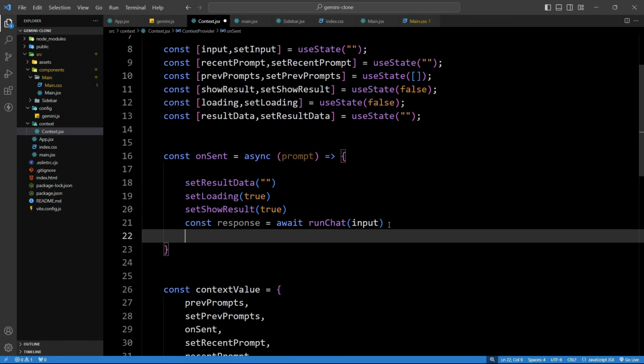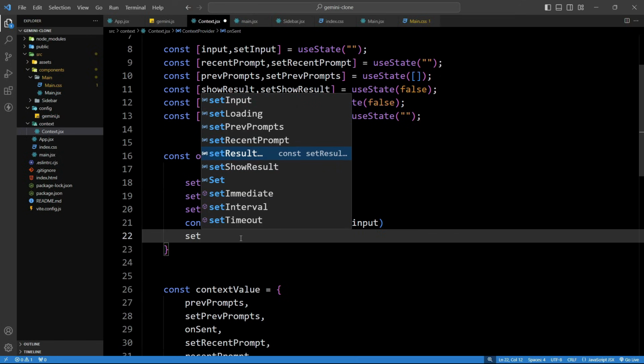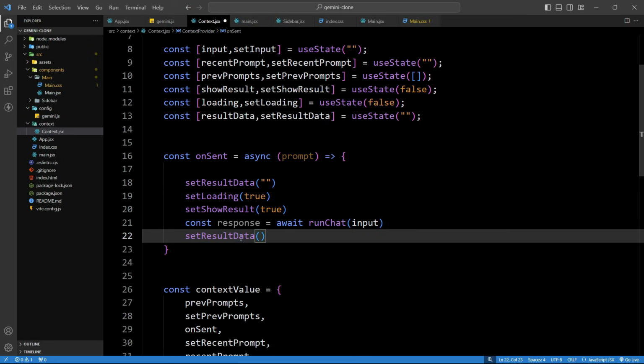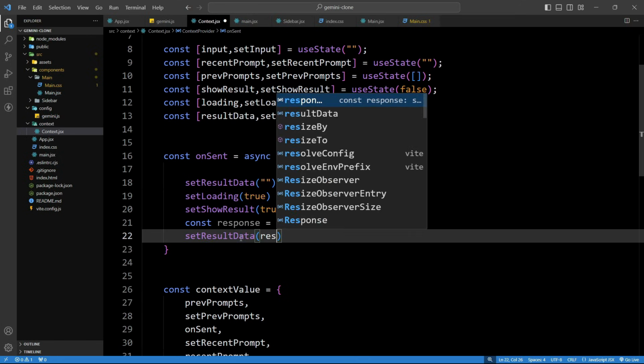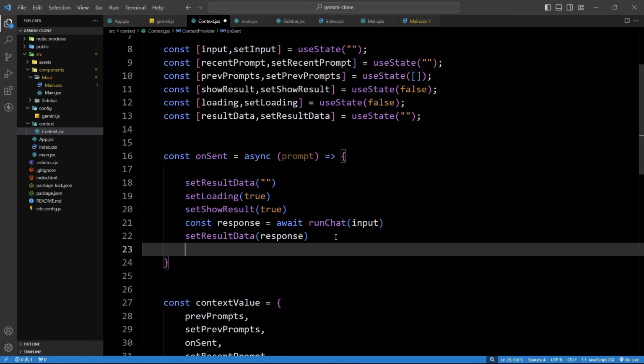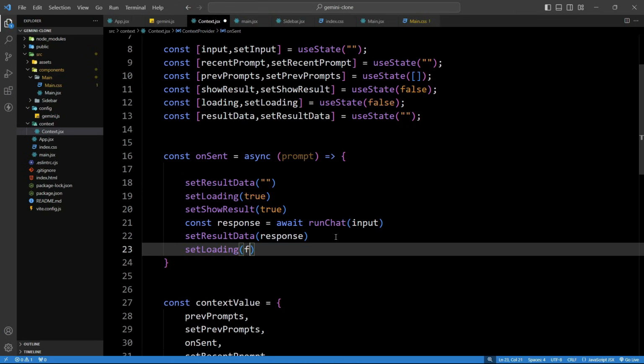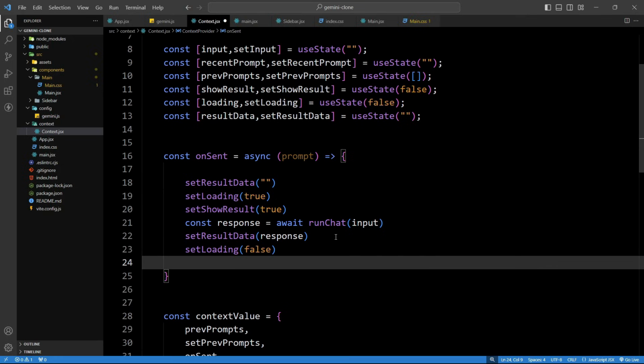After getting the response, here we will add set result data, and in this one we will store this response. So just add response. So after storing this response, we will add set loading false so that it will hide the loading animation. After that we will reset the input field.